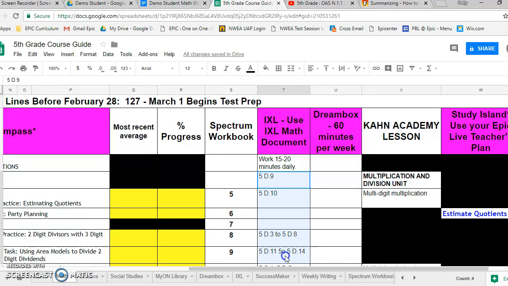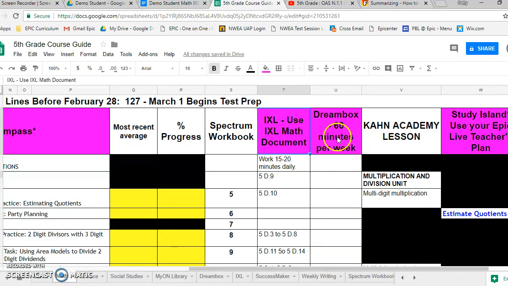Now in this one, I do have standards here. These are for students who don't have the math document, and this is going to be for students who come into Epic after testing. So I have to have these on here. I'm not taking them off anybody's just in case we get students in, because this is a document that I've kind of tweaked for each student. But these are what you would follow to match the Compass standards. Since I already have your individual plan listed out for you of what standards you need to work on, use that math document instead. I'm going to leave these on here, but you're going to ignore those unless you come in after testing.